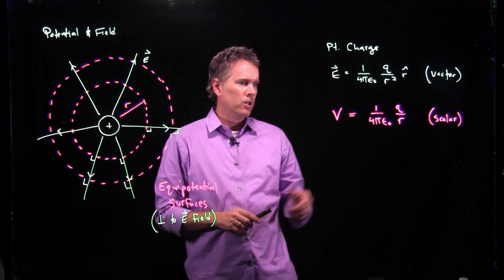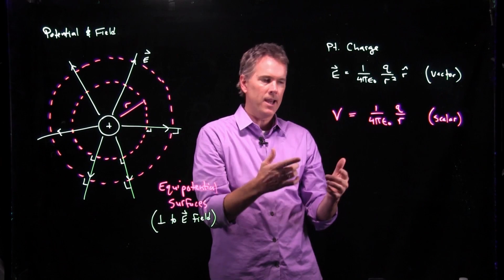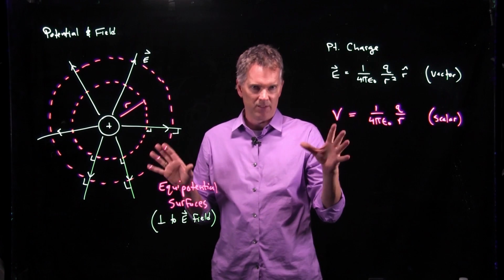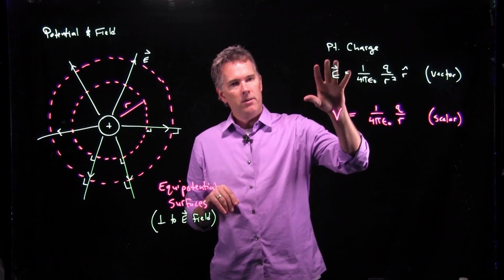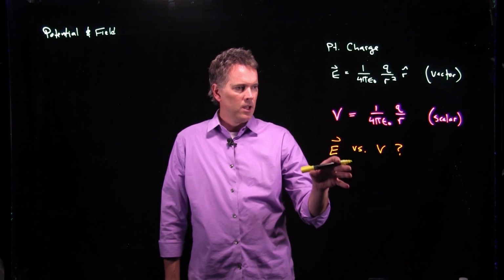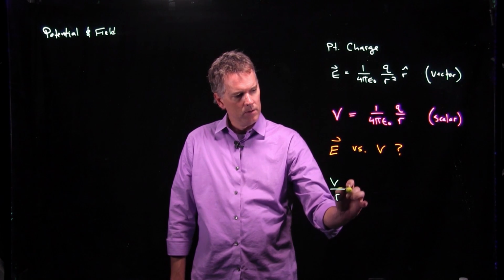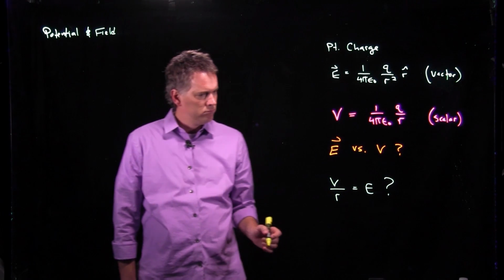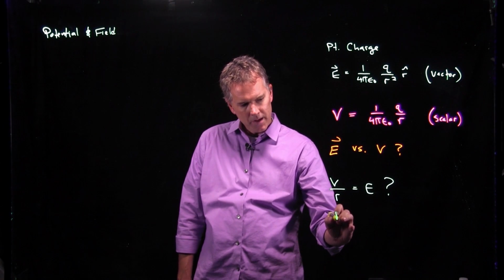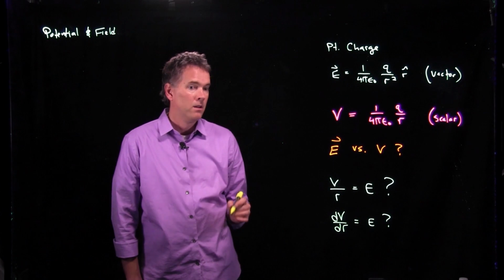Okay, let's see if we can make a little bit more sense of how these two things relate. How do I get from E to V, or better yet, how do I get from V back to E? Either of these describe this idea of the electromagnetic field, in this case just the electric field. One you can get from the other. So the question is, how do we relate E to V? It looks like if I took V and I divided by r, that would be equal to E. But that looks a little strange, just dividing by r. What if instead we did a derivative? Does that work out? Let's try it.